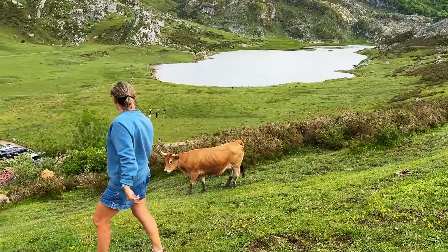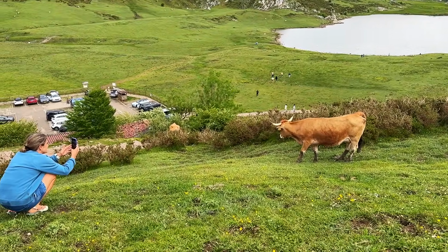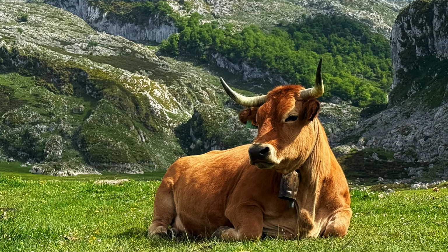After a lovely day in the high mountains and a dedicated day of cow bothering, have you changed your view on your favourite cow? I don't think so. Highland cows are still my favourite ones because of their little furry faces and their fluffy ears. But these Spanish cows are gorgeous. They've got faces like jerseys, but they've still got big horns. They are beautiful.